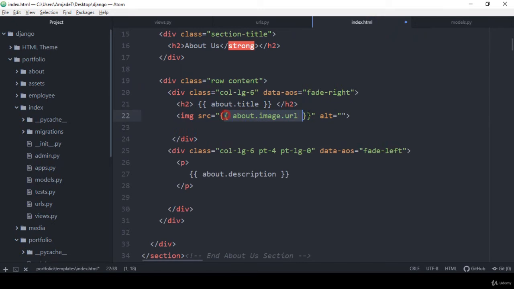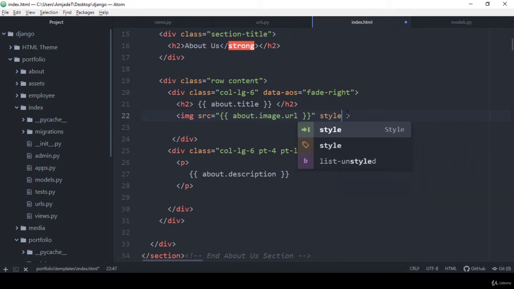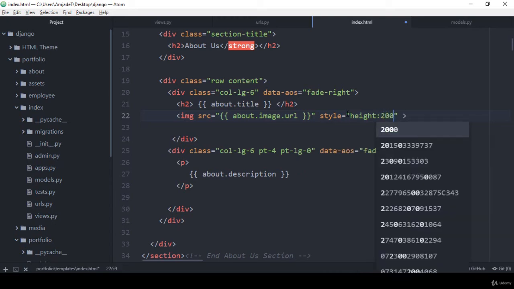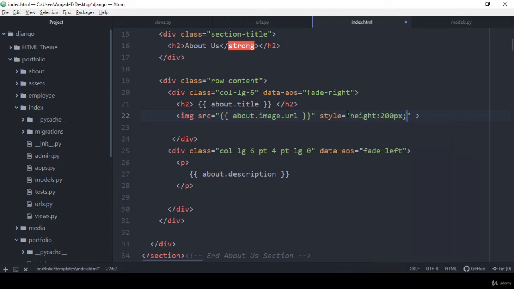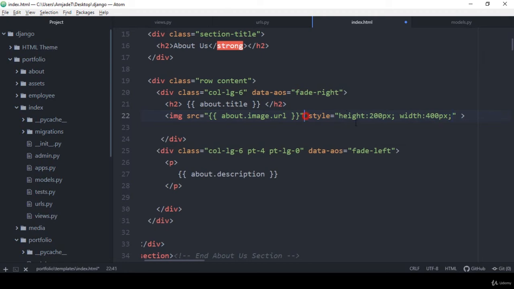And also here I want to put some style for this image's height and width. So here I want to add one of this style. I just simply added one of this style, and in the style area it should be a height. So I put the height as 200 pixels. Okay, and then I also want to set our width. The width you can set to whatever you want, so I make it 400 pixels. So I just simply added the style with some height and width for this specific image.